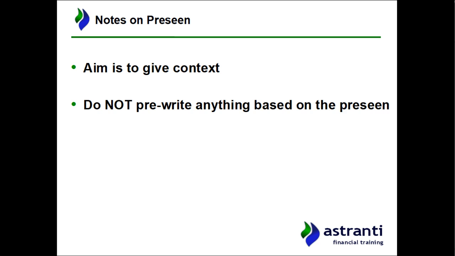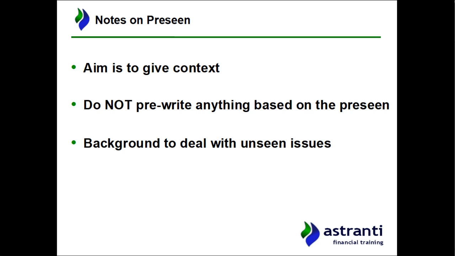It's not a good idea to pre-write anything based solely on the pre-seen. So this analysis will be good to give you context. You'll have a really good, deep understanding of the company and the industry by the time you're done with this. But the point of the exam is to deal with issues as they are presented to you. So you shouldn't go into the exam thinking, well, I've basically written out all my answers already, I did the SWOT and I did the PESTLE, so if anything like that comes up, no, wrong. Don't do that. You can use those models to give you the context and to be prepared. But if something comes up in the unseen, this is to give you the background to deal with unseen issues, not to write your answer before you go in there. So make sure you don't make that mistake.